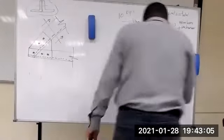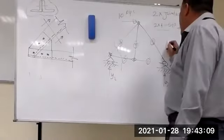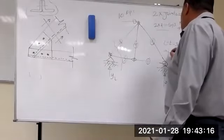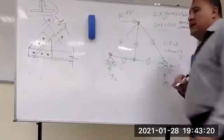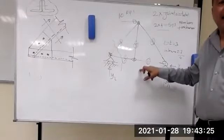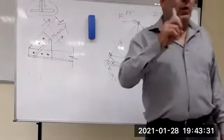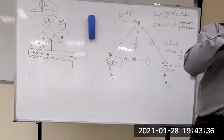How many reactions do we have? Three. How many equations do we have? Three. It's the equations of equilibrium, equal three. Unknowns equal three. You have three minus three, zero. This truss is stable and statically determinate. In our exam, we are going to find one question in truss, in stroke and deflection. Statically indeterminate.